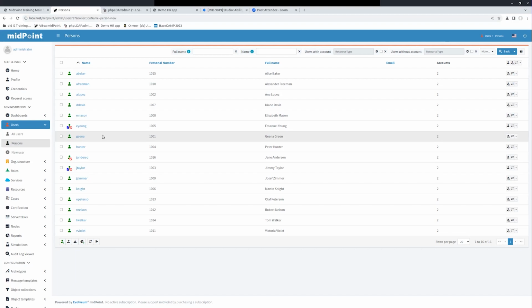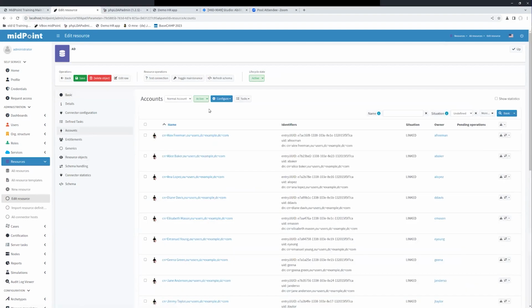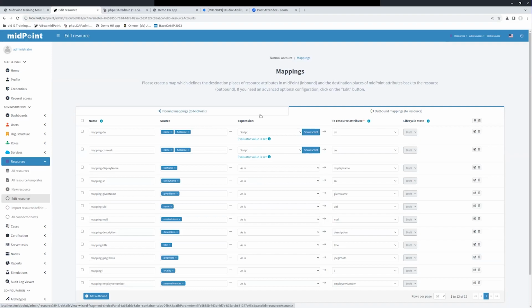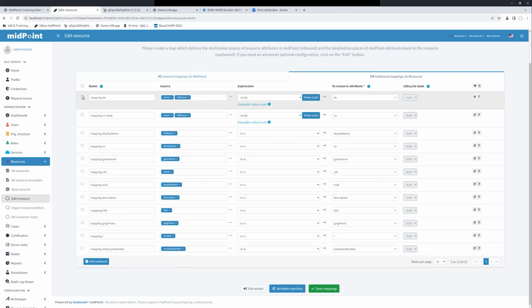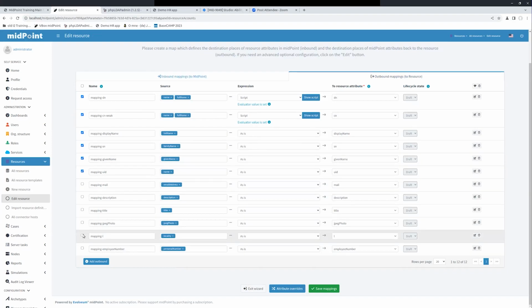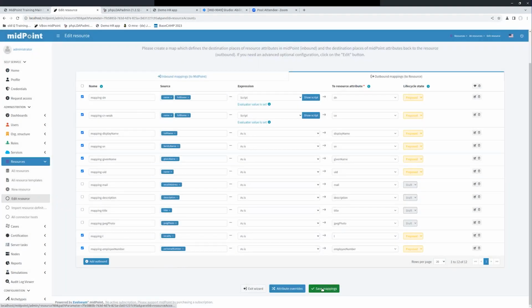Now we are at step 7, enable provisioning to target system. So I go to Active Directory, resource, and we will check what can we do about the mappings. So inbound mappings are out of the question now. We don't need to type all our outbound mappings because they have been originally created or copied from a resource template. And all these mappings are in draft lifecycle state. So they are completely ignored, like if they are not there. So I will mark some of them and move them to proposed state. Display name, SN, given name, UID, location, family name. I think these are all. I can move all of them to proposed by this. And of course, I need to save it.